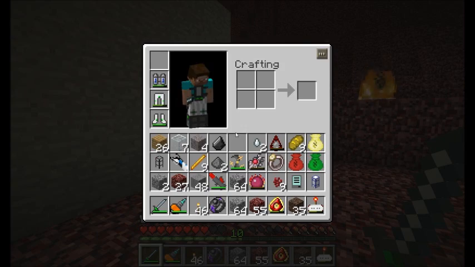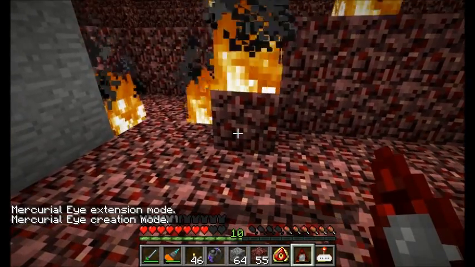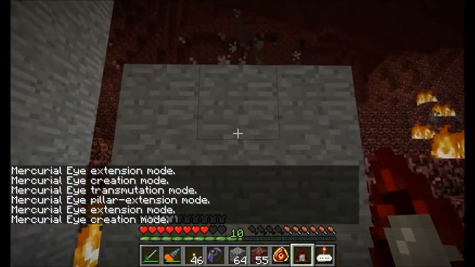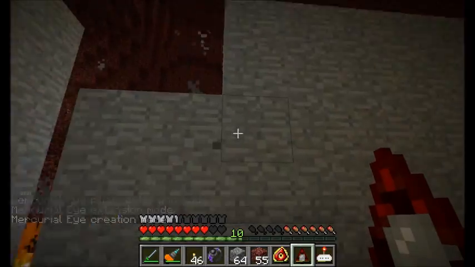Looking sharp. Why don't I get my mercurial eye? I think I charged it up to 1 level. And what do I have in there? Netherrack? No. We want to go with smooth stone. That's right. We're on creation mode here. There it is. Maybe 1 block higher? Oh yeah, that looks good.